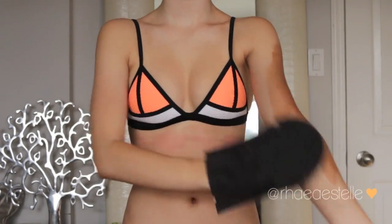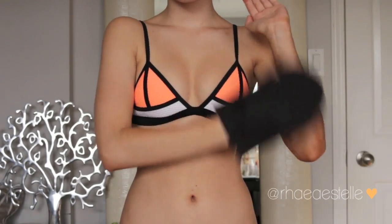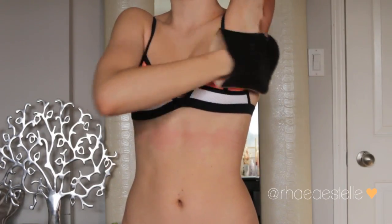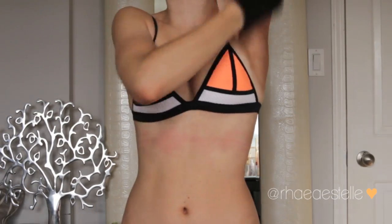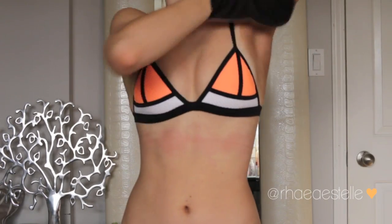So as you guys can see here, I'm starting to blend the tanner in. I usually do small circular motions and then just really concentrate on blending it as well as I can. When I get to my wrists and my hands, I like to just drag the leftover product down instead of putting extra on, just so that I get more of a soft ombre effect, because I find that it just blends a lot better that way. So I'm just going to speed up all these clips and let you guys watch from here.